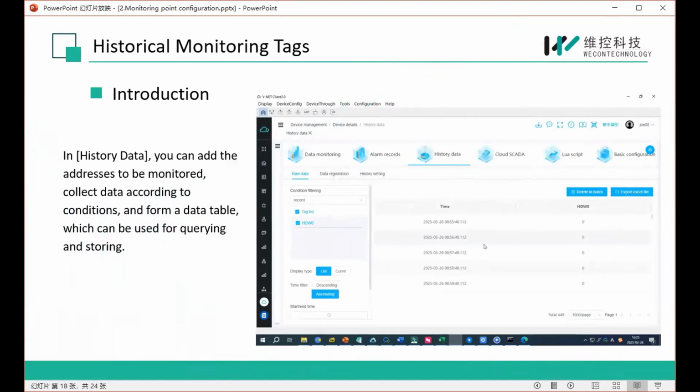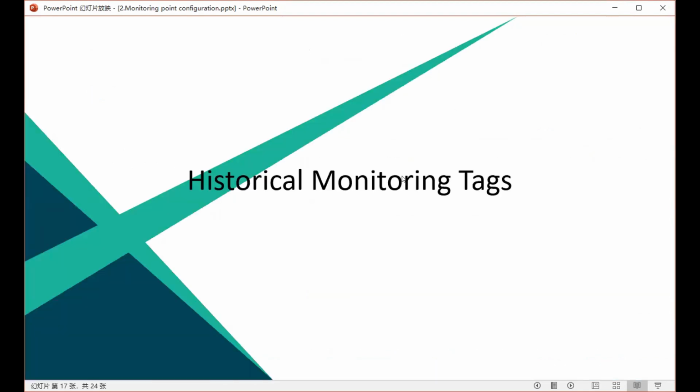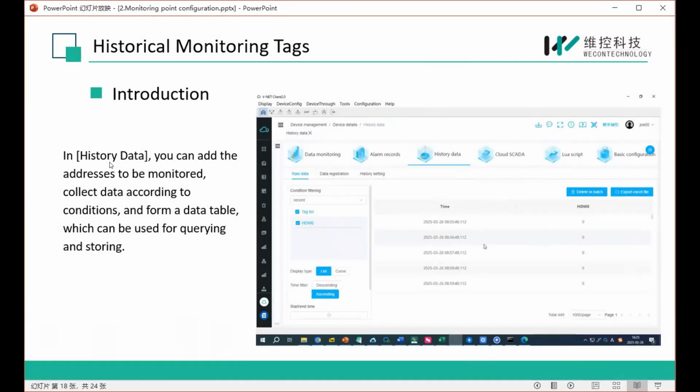In history data, you can add tags to be monitored. The difference between it and the real-time tag is that this tag can be recorded. You can see here is a list.